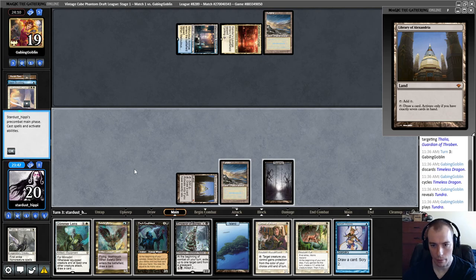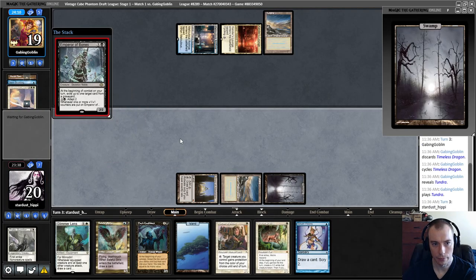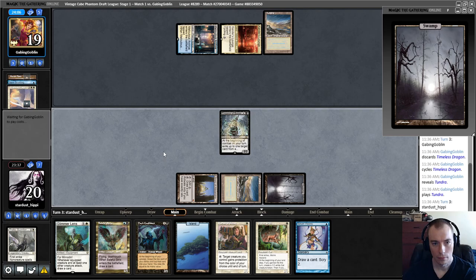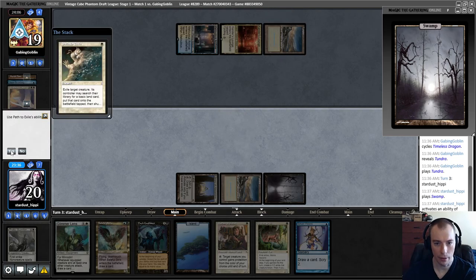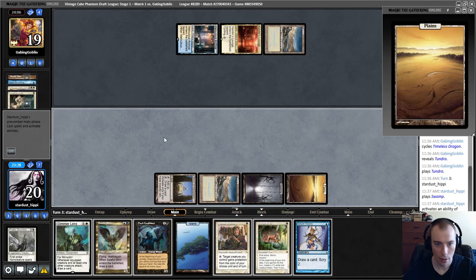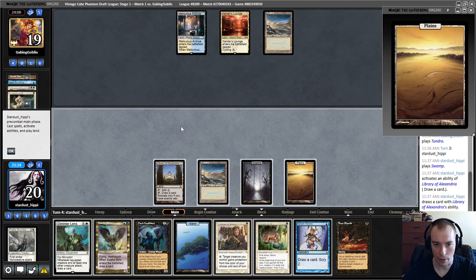Serum Visions. Serum Visions isn't really what I'm looking for. I kind of like that I can just exile their Timeless Dragon right away with this. Let me do that. Wow. Oh, Path it? Okay, that's fine. Get an extra plains, I think. Like, obviously that means they get to keep their dragon, but I mean, who cares, really? I'm sitting here librarying, so this all feels fine.